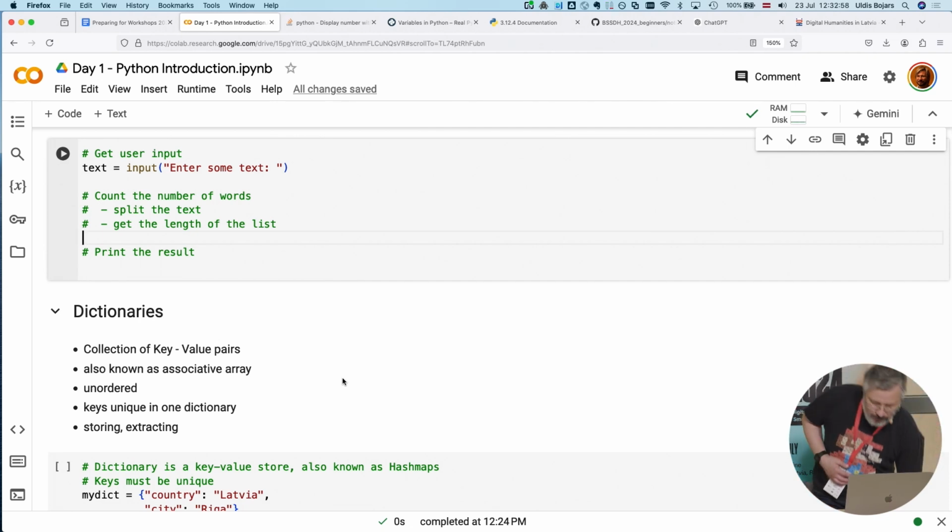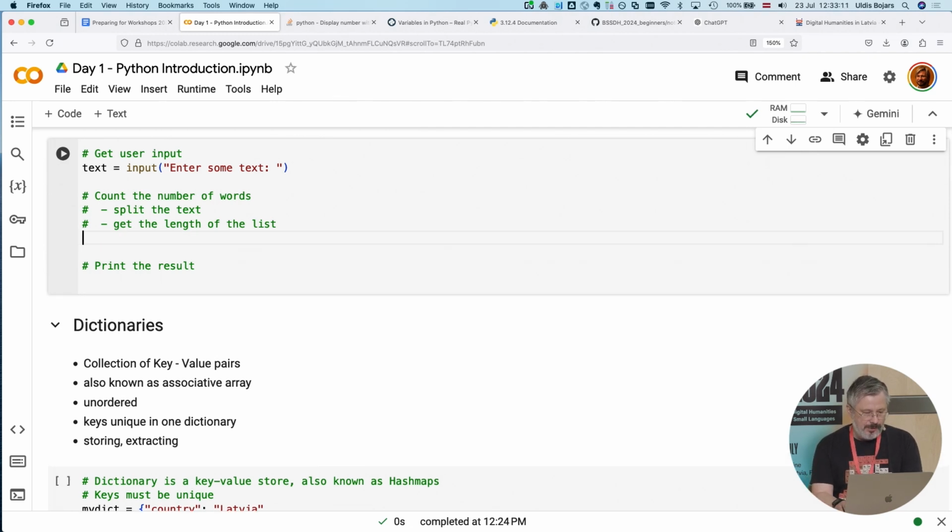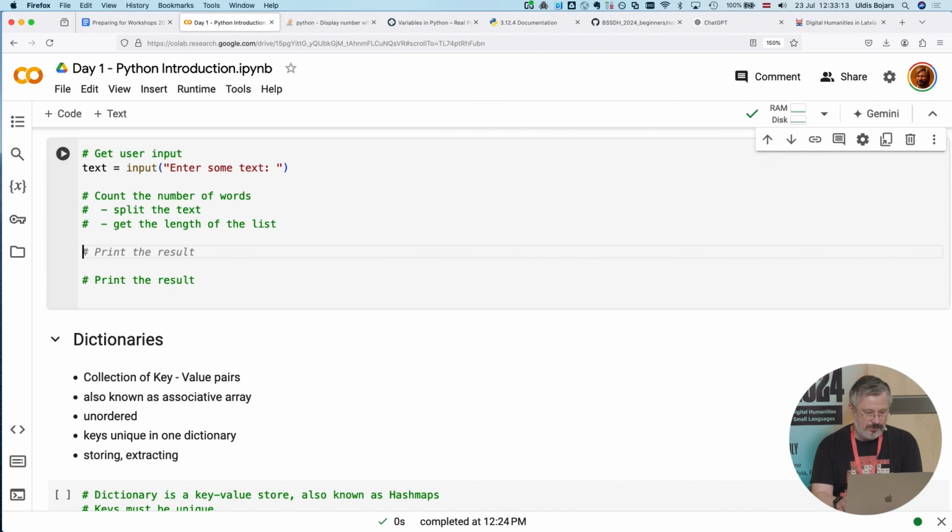Okay, so before we go for lunch, let us know if you have any questions. I will show you how to do this task. If you ask ChatGPT, the answer might be too complex, using a function which we don't want yet.